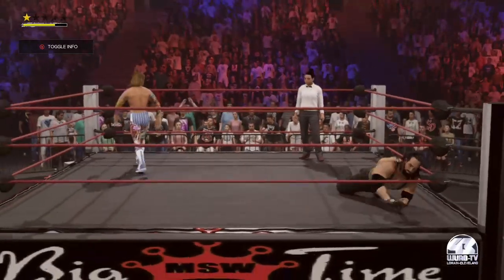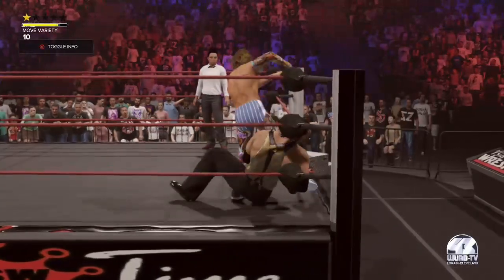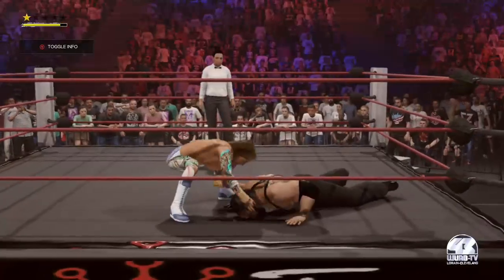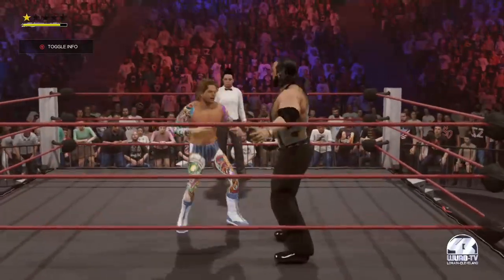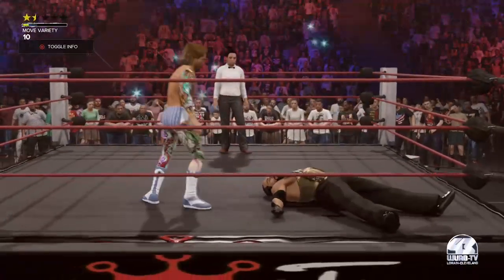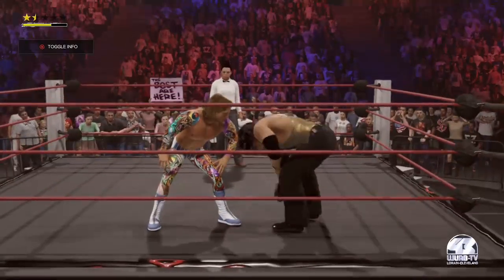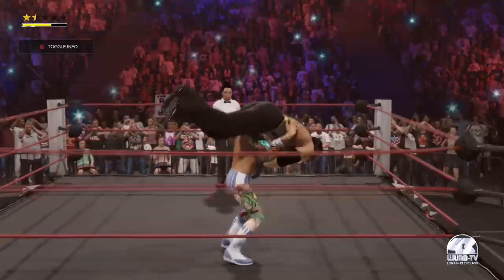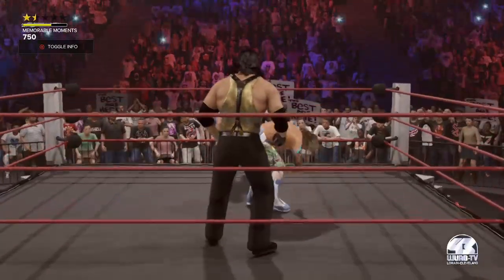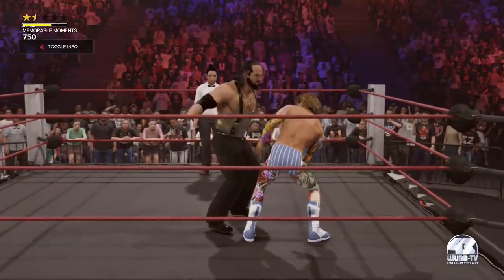Rock kick to the face of the challenger. Jericho is way in the corner, and oh man, what a shot there by Jericho. Oh man, beautiful. Falcon arrow. Oh, look at him. Okay, escape the finisher. And we knew that Jericho's trying to end this quickly. I wouldn't blame him.